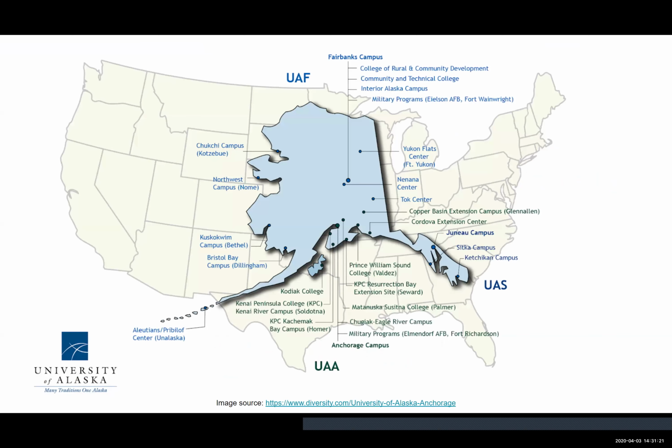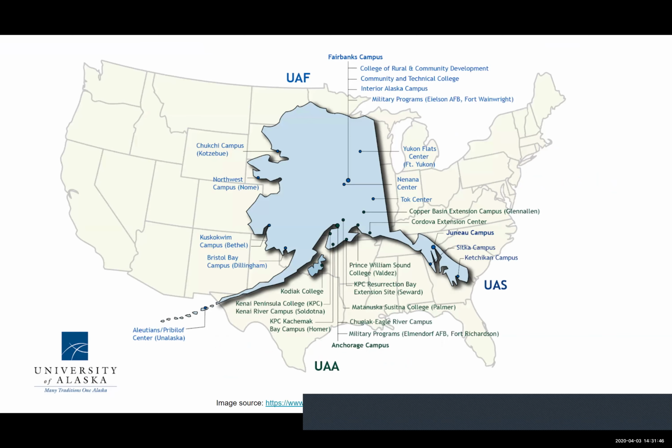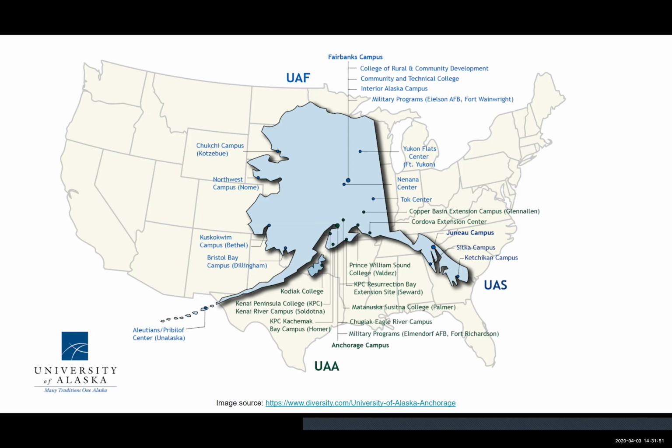Dr. Howard and I are faculty at the University of Alaska Anchorage, or UAA, which is part of the larger University of Alaska system, which consists of 3 main campuses, the other 2 being in Fairbanks and Southeast, and 13 community campuses. And these can be thousands of miles apart. You can see here on this map, this overlay of the state of Alaska over the lower 48, that it's quite a lot of landmass that we're working with. And we have students in all of these different communities.